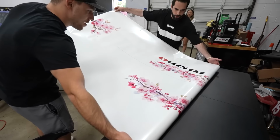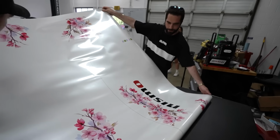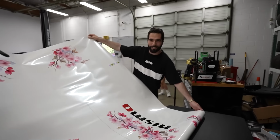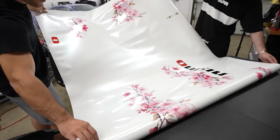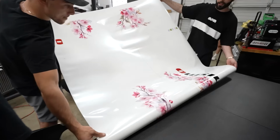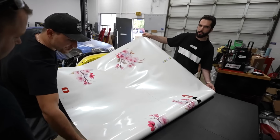So you want to see the pearl white with the cherry blossom? I would love to, yeah. It's over here. Whoa. Wow. Obviously, we can't. Oh, my God. Wow, the white is beautiful. That's so pretty. It's insane. Oh my God, you guys did such a good job with this. This looks amazing. It looks so sick. I can't wait to see it on the car. Damn, this looks crazy. You like it? It's good. Pearl white, huh? Yep, pearl white. It gives the cherry blossoms a little shimmer. But wait, there's more.